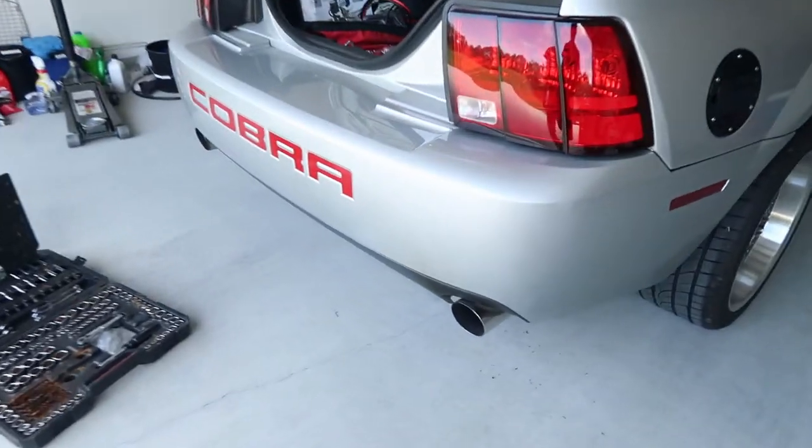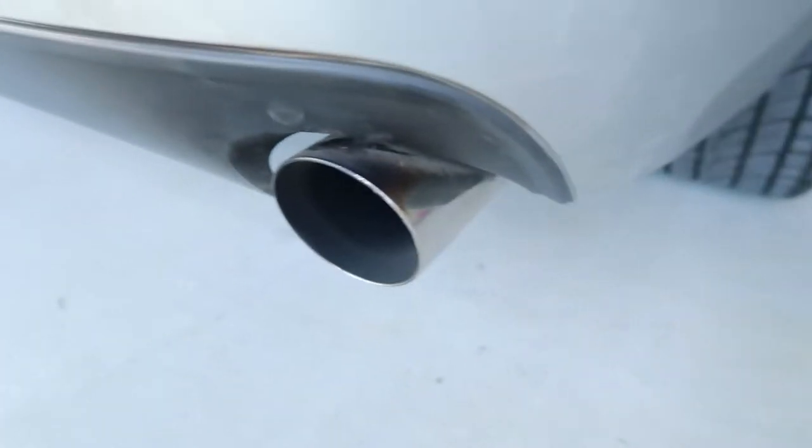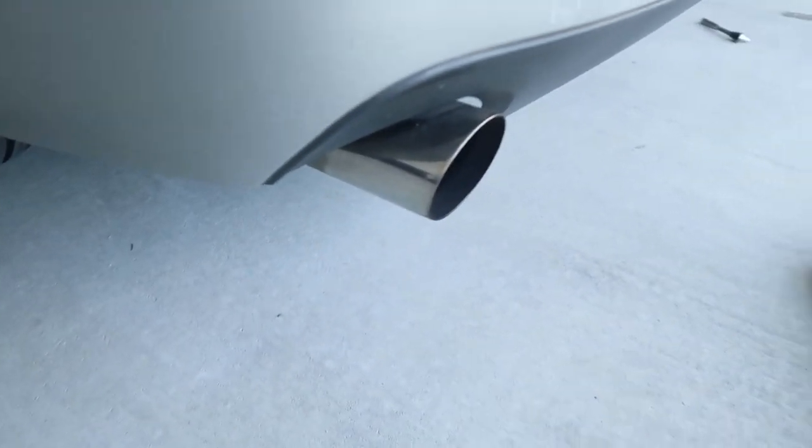Alright, so I did move it down a little bit. As you can see, I can put my finger right here and clean this if I need to. But it's not quite as perfect as the other one. But I'm not gonna worry about that for now.